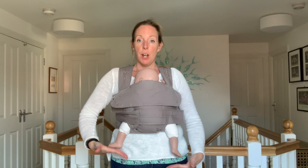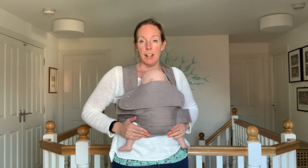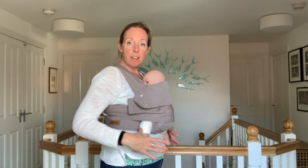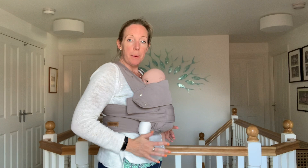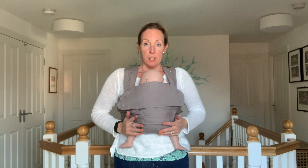Check baby's position — feel and check that their legs are even, you haven't got one higher than the other. If one leg is a little bit lower, slide your hands in and gently lift baby across so they're sitting evenly. Ideally you want their bottom lower than their knees — if they are a little bit straight, take hold of their thighs and give a little tilt to bring their knees up and curve their bottom around. This is more comfortable for baby, particularly if they've just fed, as it takes pressure off their tummy and keeps their hips in an ergonomic position.